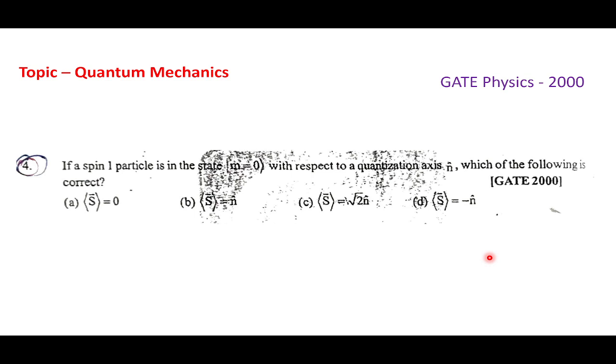This question is very simple. This is a fundamental question that has been asked. You have to do 2-3 steps to get the answer. Just think about this. Let me give you a hint first. The expectation of the S vector, you just split it into components x cap, y cap, z cap. Then think about the expectation values of Sx, Sy and Sz. This is the hint from me. Now let me know the answer.